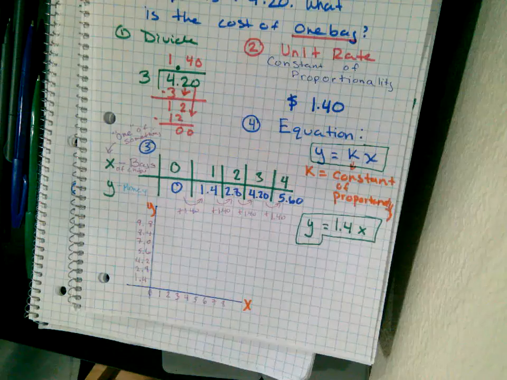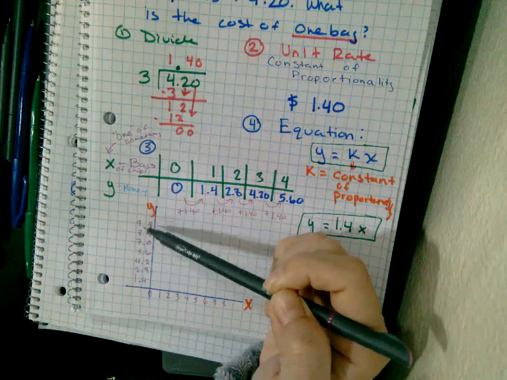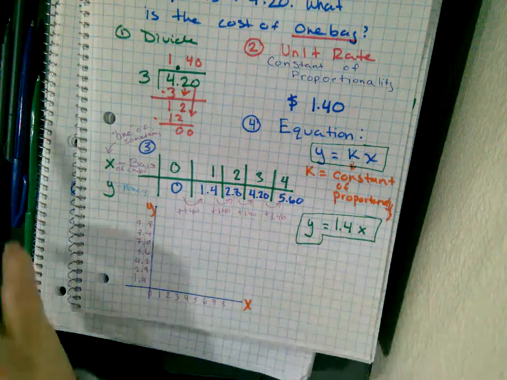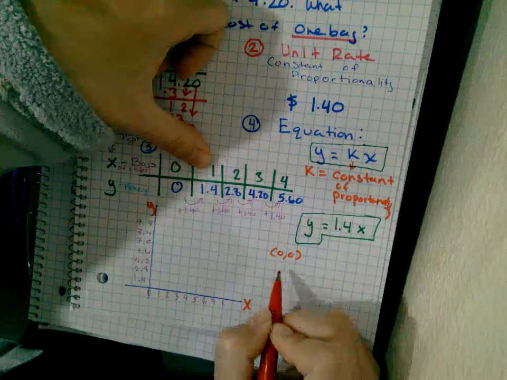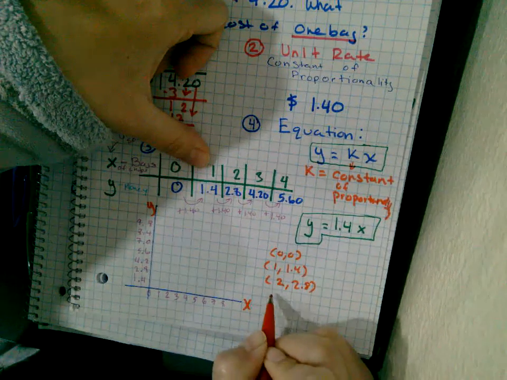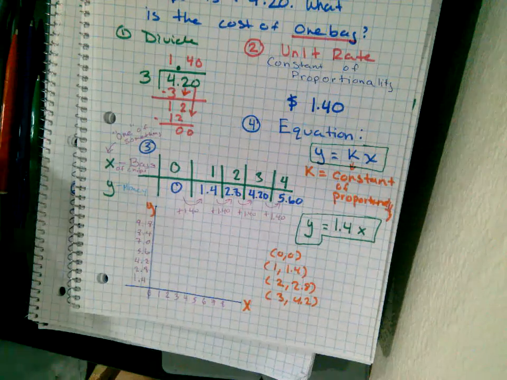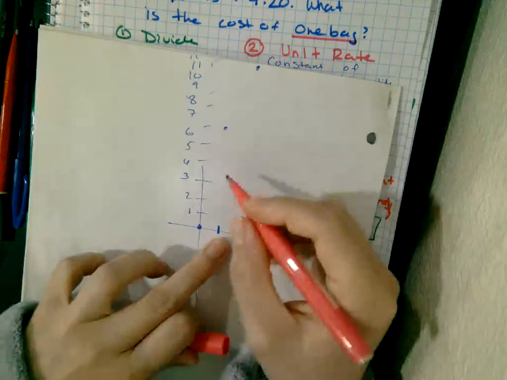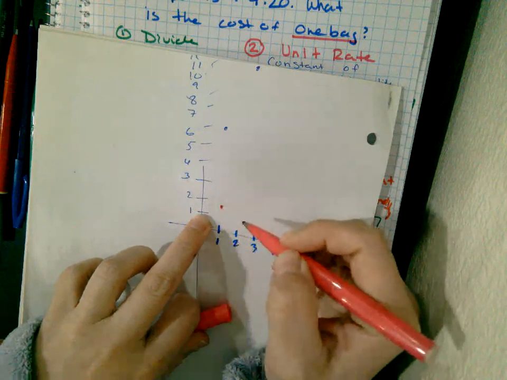So here we're counting up by 1.4, right? Why? Because it's your unit rate, and we don't want to work harder, we want to work smarter. Okay, cool. Now we are going to plot the points. Here are my points: 0, 0, 1, 1.4, 2, 2.8, 3, 4.2, right? Imagine your graph would look like this. So then you would be graphing 1.4. I think it's right here. Yeah, 1.4.